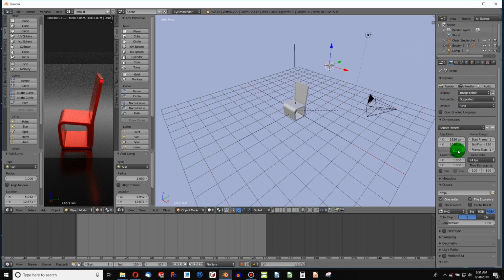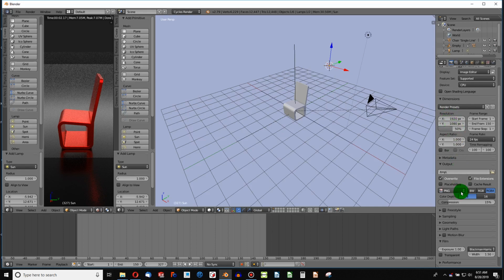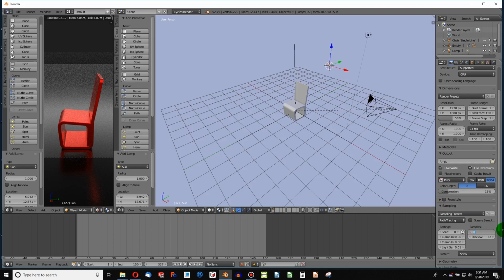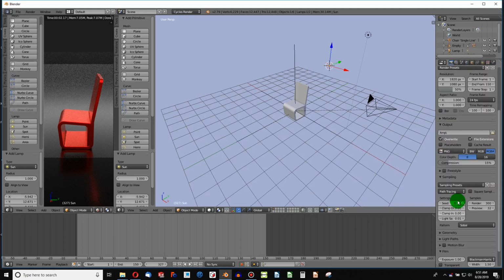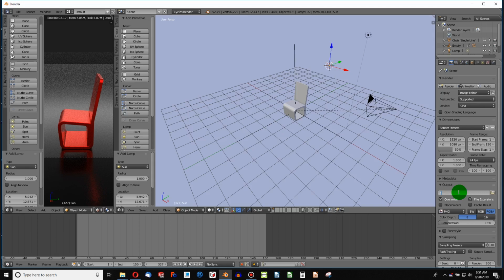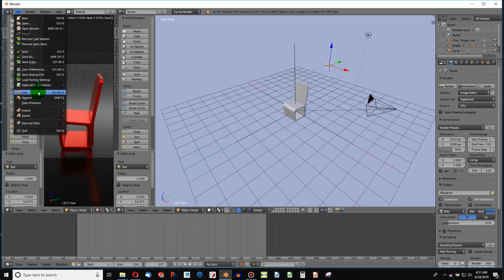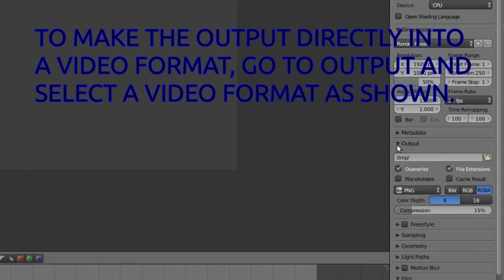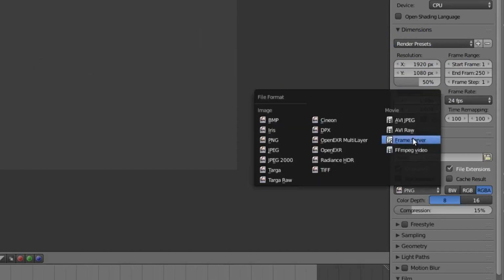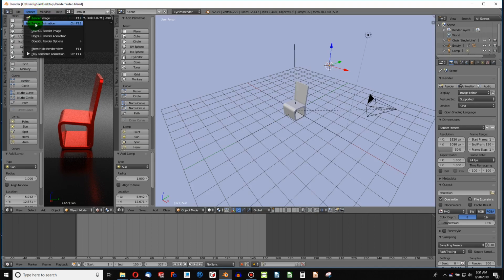So, of course, we're going to be rendering to a resolution of 50% of 1920 by 1080. Under sampling, I'm going to go with 300 samples. And let's go with something like a file name of // rotation. And so whatever file you have this saved in, you'll render it, and then a rotation output will exist. Finally, how about we do a save as? And now render animation.